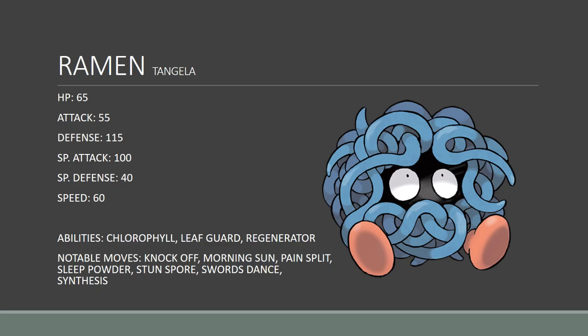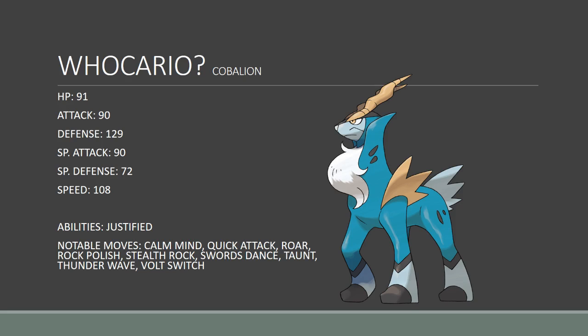Next up, I jump back into tier 3s and I pick up Cobalion. 91 HP, 90 attack, 129 defense, 90 special attack, 72 special defense, and 108 speed. Decent speed tier, decent HP for the defense and special defense it has, and then relatively decent attack and special attack, and the fact that it can be a mixed attacker as well, so your opponent's not going to know if you're going to be bringing physical or special, is real cool.